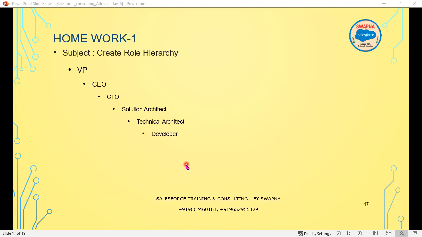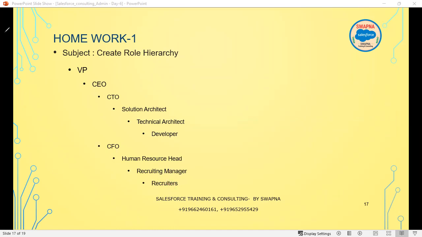Within the technical architect, a developer. In the same line as the CTO, we have a CFO. Within the CFO, you have a human resource head, then a recruiting manager, then a recruiter.